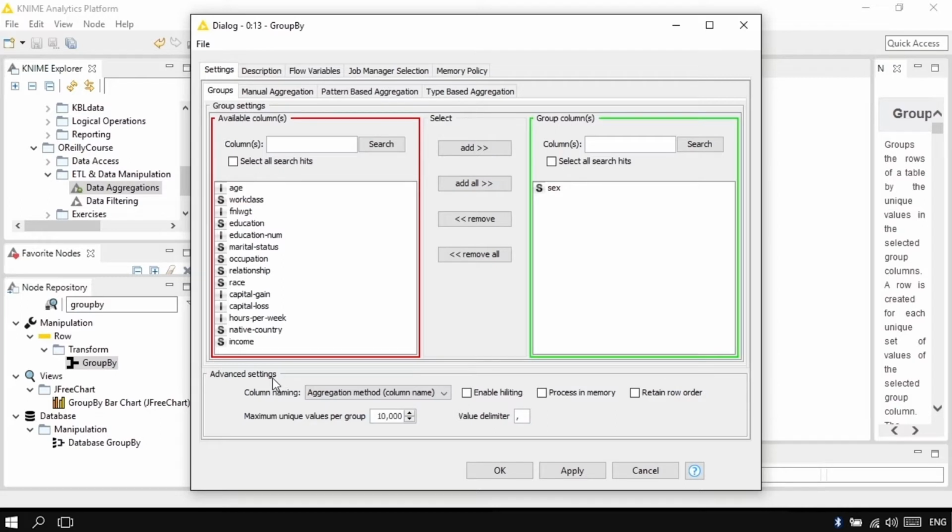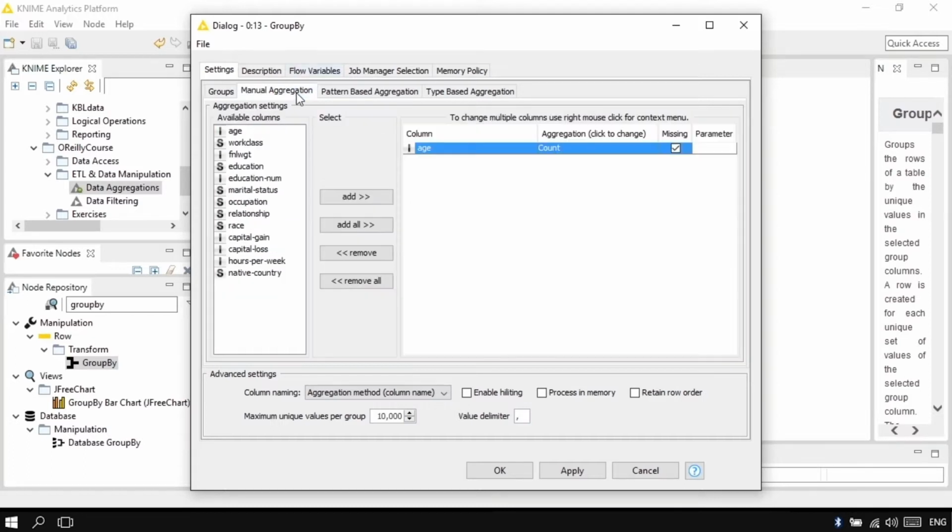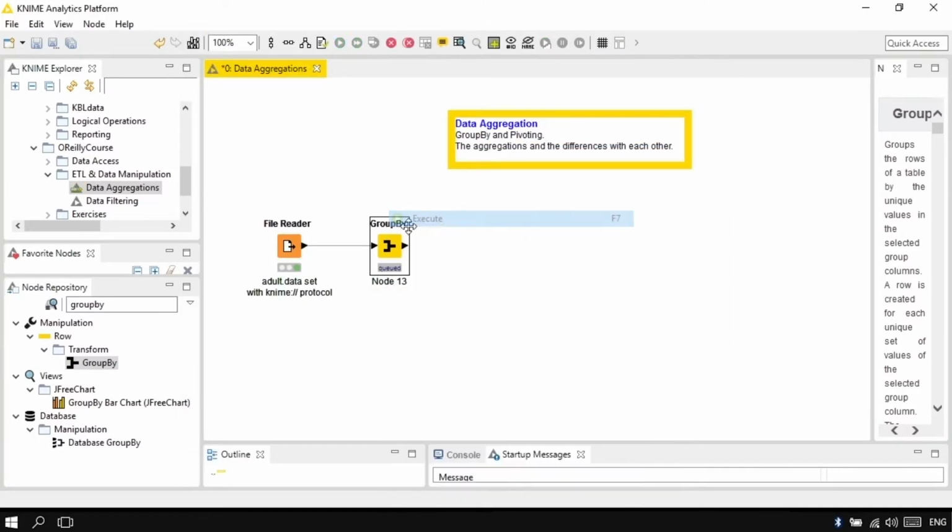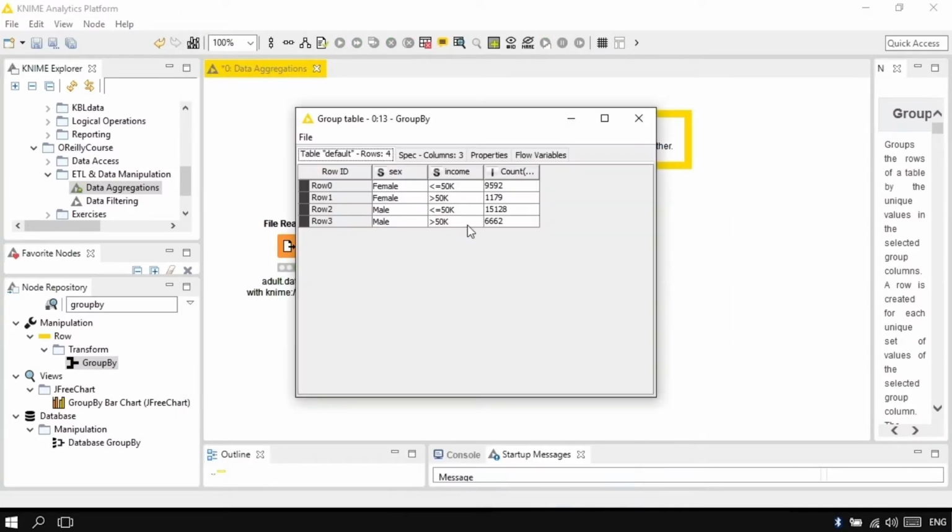So this second dimension of the group is in income. So here I group by sex and income, and I calculate the number of data rows in each group. So let's see what comes out of that. So I have that the female earning less than 50K are 9,592 and so on. So I can count the data rows for each one of these groups.